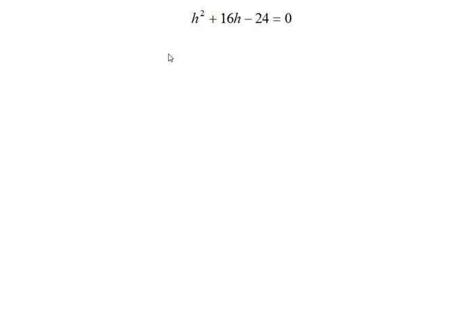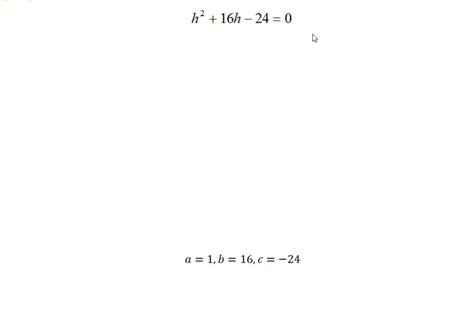If we're going to solve this quadratic equation for the value of h, we need to use the quadratic formula. And in order to use the quadratic formula, we need to be sure that our quadratic equation is equal to 0. In this case, it is equal to 0, so we do not have to manipulate or change this equation at all. We can clearly see the values of a, b, and c with what's on the screen here.